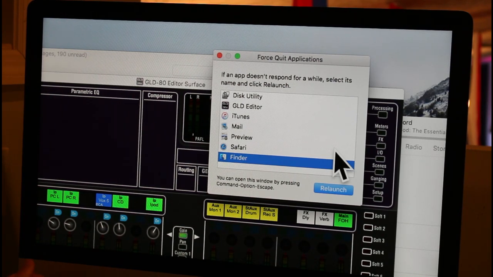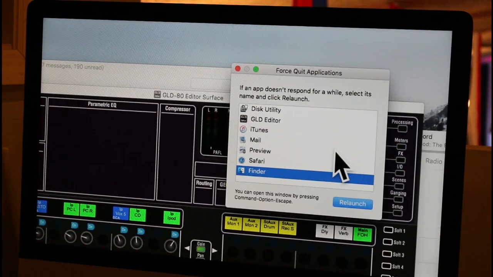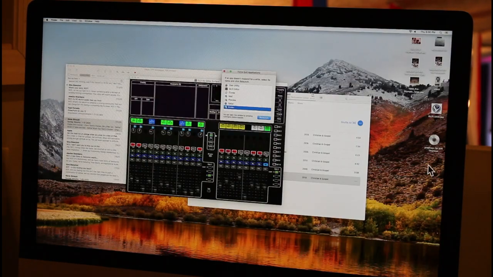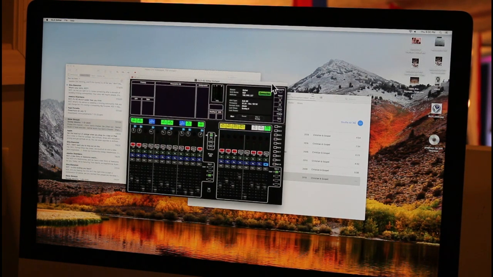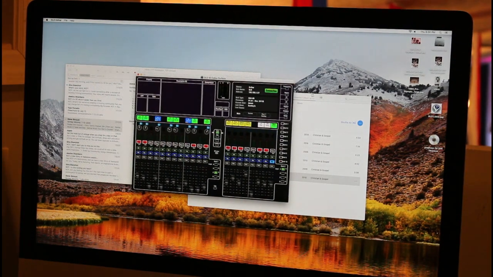The reason I did that was because I went to close ProPresenter and these buttons weren't there in the corner. So I had to tell it to force quit, and when I did that, I had access to my screen again. And then you just clicked on the GLD and opened it? Yes, as soon as you get this little bar, if it messes up like it just did, it'll be over here. You can just click on it and it'll pop up.